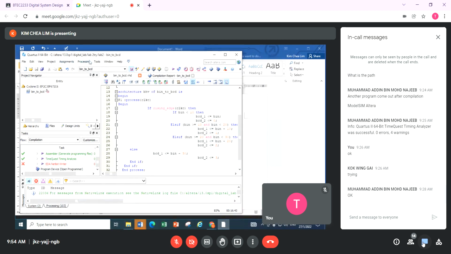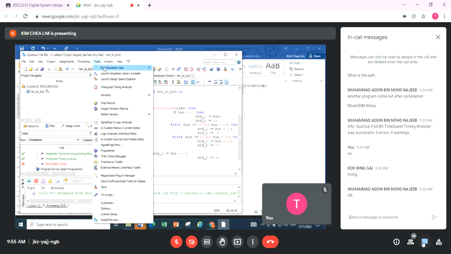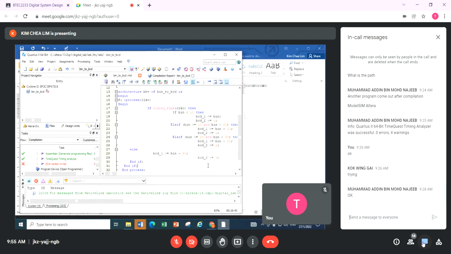And from here, I go to the processing, run simulation 2, gate level, run.